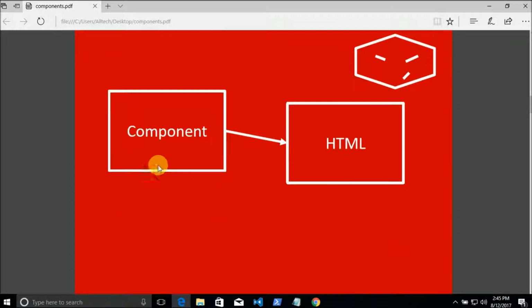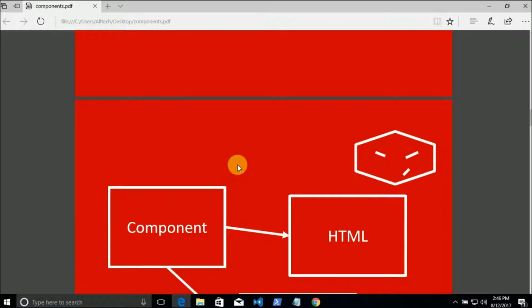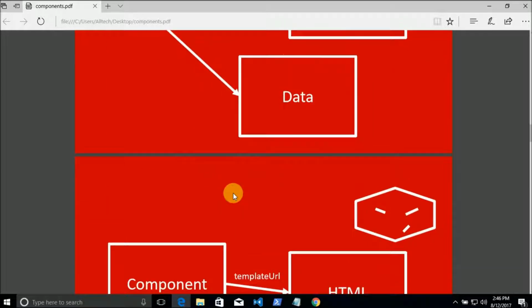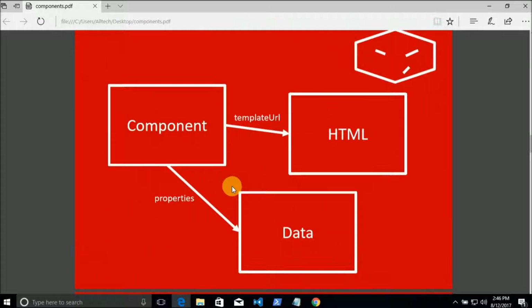A component can reference HTML, and it can have data. We reference HTML with a template URL.